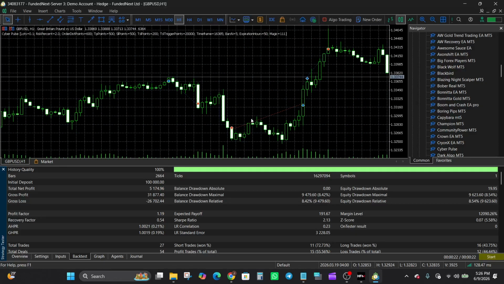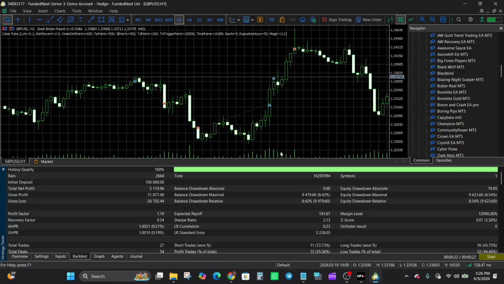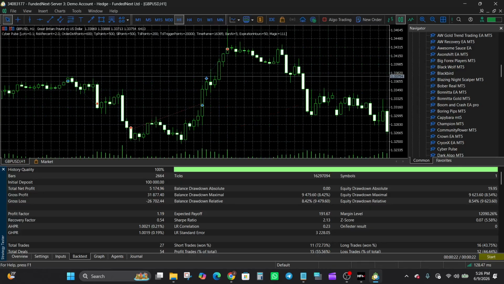Combined with the stated use of AI and price action, it suggests a more adaptive approach, although we are only going off what's provided in the description, right? So overall, CyberPulse presents itself as a low frequency, risk conscious, automated system focused on steady long-term growth in historical testing. As always, I would recommend running your own extended testing and optimization before considering any live application, since performance can vary depending on broker conditions, risk settings, and market behavior.